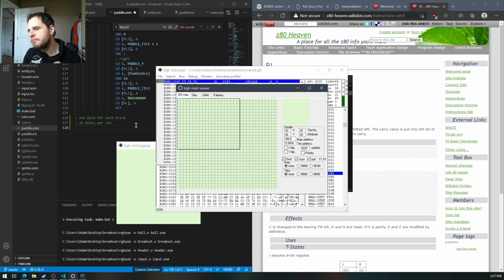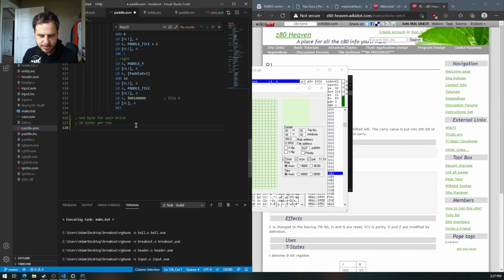And the reason why multiplying by 16 is so fast is because the Game Boy processor has a swap instruction. What the swap instruction does is it takes the contents of A, this 8-bit number, and it just swaps the 2 nibbles around.